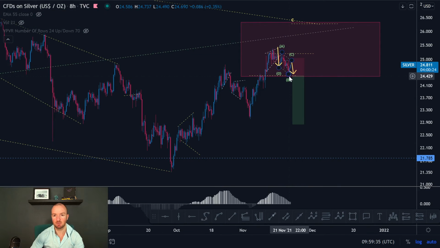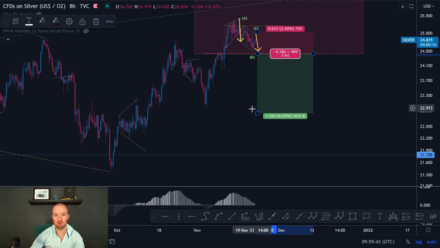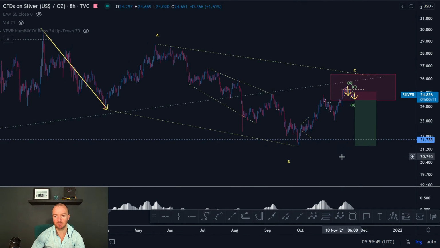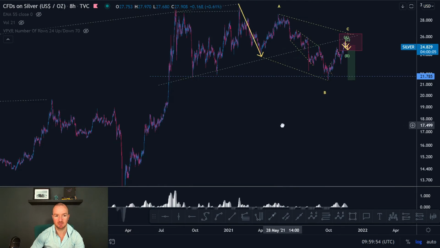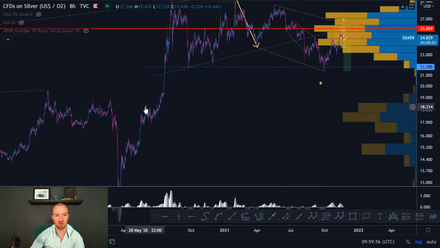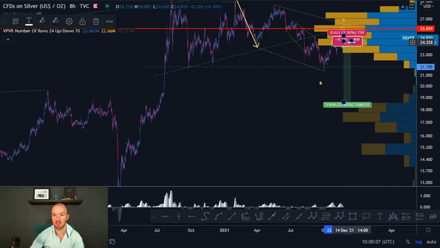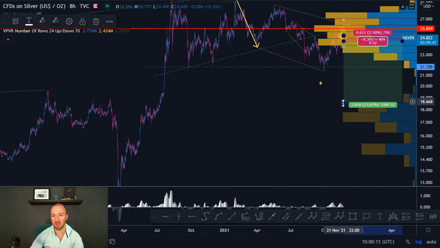As we said, once we break this 24 region, there's very little in terms of support all the way down, and we'll probably see quite a strong move once these lows are broken. Especially these lows at 21, just to show you what I mean. If we go down towards the 21 zone, look at the volume profile, you can see there's just a massive fall in volume from basically 23 all the way down to 1850. So it'll be a very, very strong move to the downside to come as that volume gives way, as any buyers that are left give way, and we see a big drop.